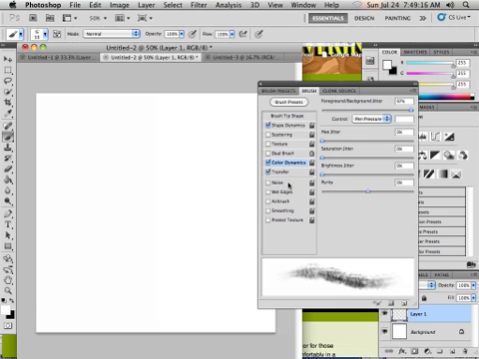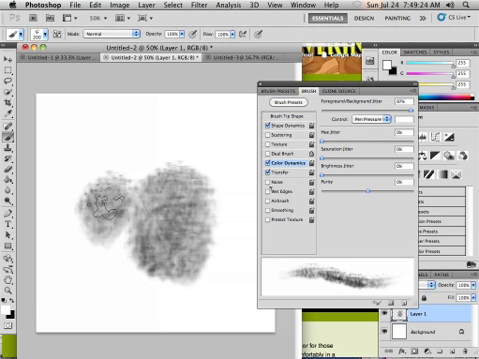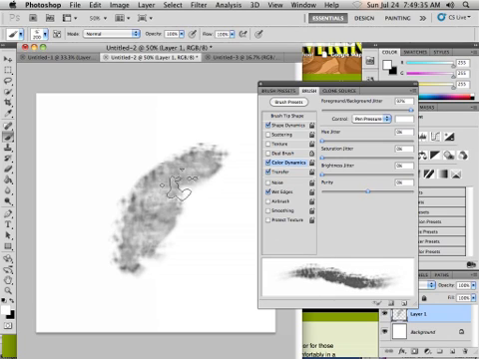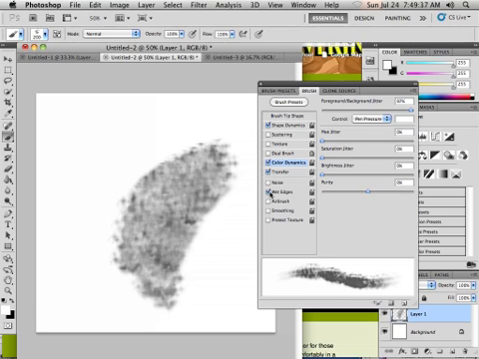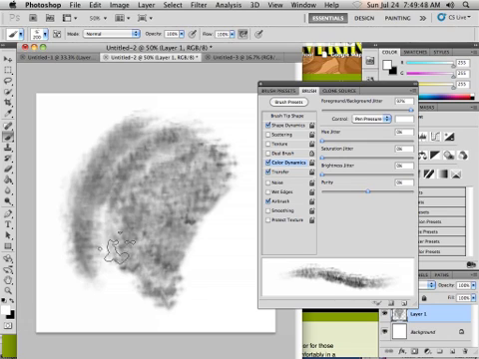Noise, nothing I use very often, but it does add a little bit more texture to the mix even. Okay, so there's noise off. Not much of a difference, right? Wet edges are concerned with just, you get this really kind of water paint look. So, again, I don't use that very often. Airbrush I do use a lot, and this is nice fading in and out of opacity. Smoothing I use all the time on lines.